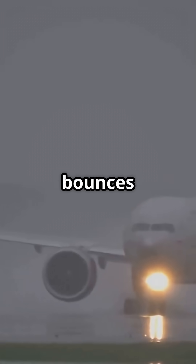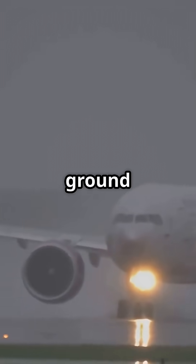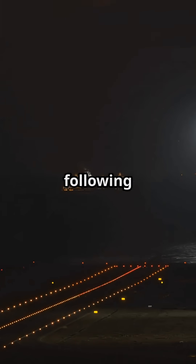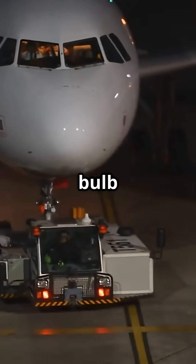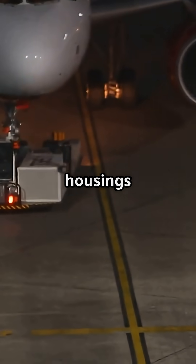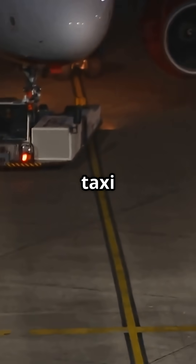But there's a reason pilots use them sparingly. When 600 watts of pure light hits fog or rain, it bounces straight back, blinding ground staff and other crews. That's why they're often switched off near gates or when following a marshaler. Each bulb runs so hot it could melt plastic, so they're fitted in heat-resistant housings cooled by airflow during taxi and take-off.